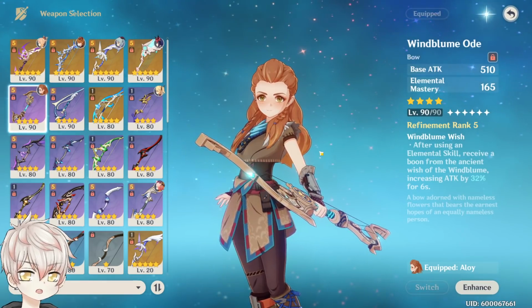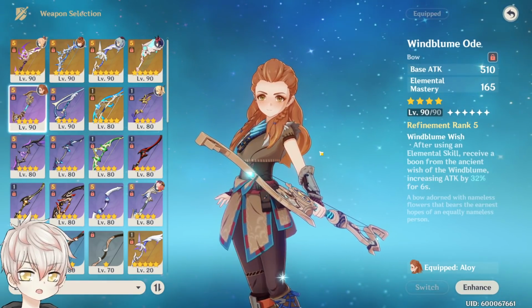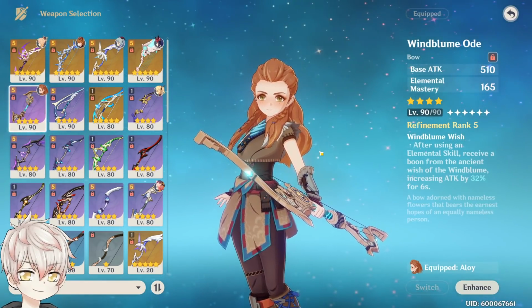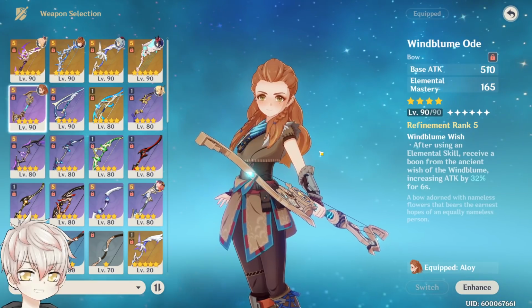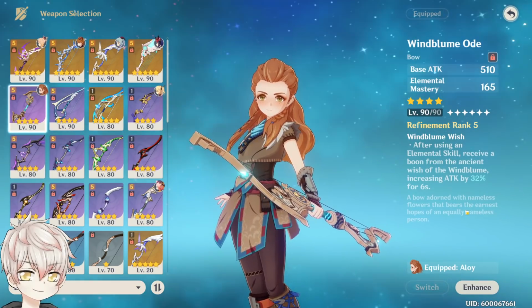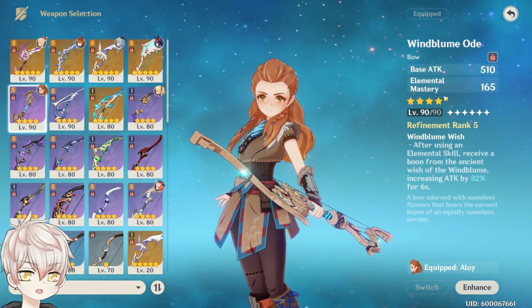And finally, mixed weapons. These weapons are mainly burst DPS focused with a touch of auto infusion. So first, the 4-star Windbloom Ode, which is a default baseline for mixed damage given that it was free from 1.4 and provides a mixture of attack from its passive and elemental mastery for reverse melt.